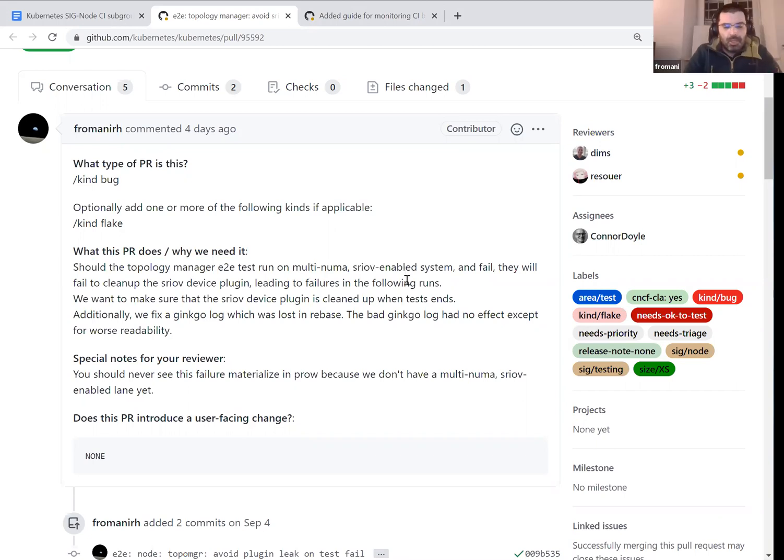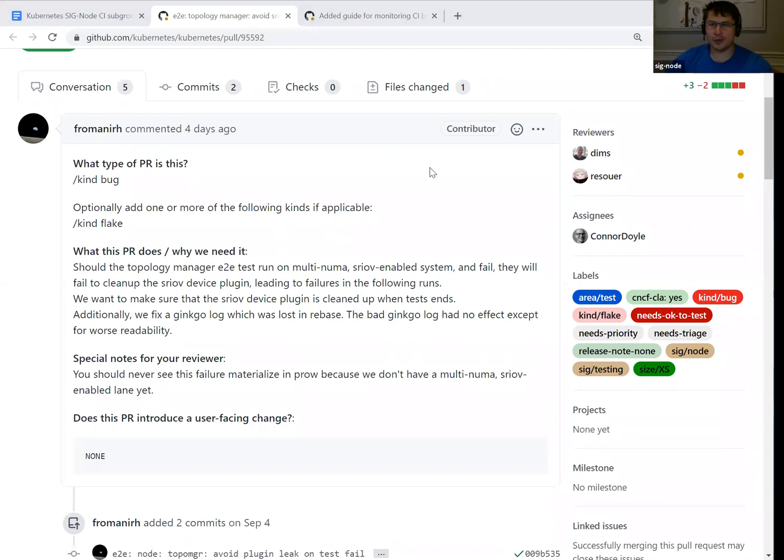No, well, let me just elaborate a bit. The topology manager tests do want to run in a multi-NUMA environment and with SR-IOV devices. This is the reason why they run the SR-IOV device plugin, and this is exactly what leaks. If the test fails, the SR-IOV device plugin pod leaks, meaning you have a stray pod in your system. In subsequent runs, it may cause issues. A portion of the tests themselves do not require SR-IOV. Of course, if you have it, the better, because you have more flows covered. But to have basic coverage, you don't need the SR-IOV devices.